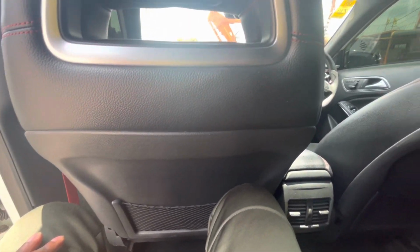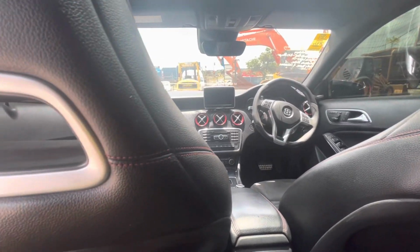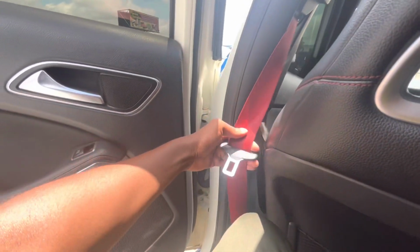But let's move on. I went to the back seat guys to check which one has a better legroom, because I've been to the GTI 1 series and now I am in the A45. But I can say all of them, they do have a pretty good legroom, because it's kind of a problem for tall people to get into the back seat. And the red stripes, as you can see.